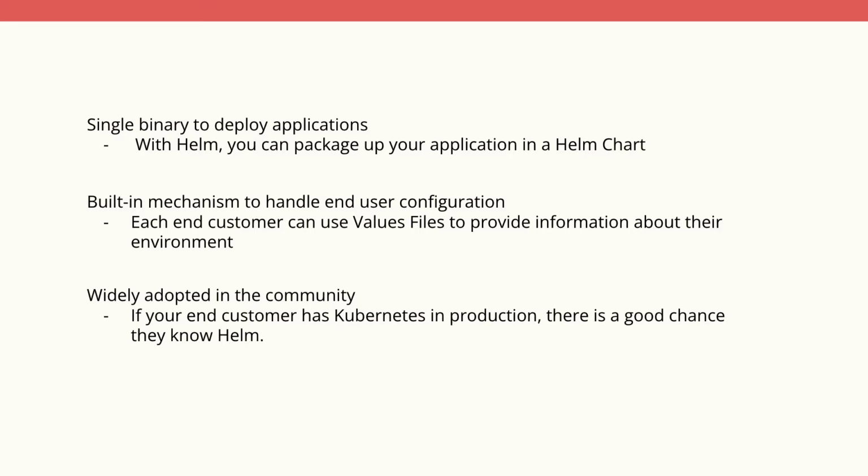And the last reason we see software vendors going to Helm is because there are folks that know it. It's widely adopted in the community. So it's a skill that they can hire, and also a skill that their end customers have. So chances are, if a customer is asking you for a Kubernetes version of your application, they know Helm. Those are the reasons why software vendors start to use Helm to distribute their applications.